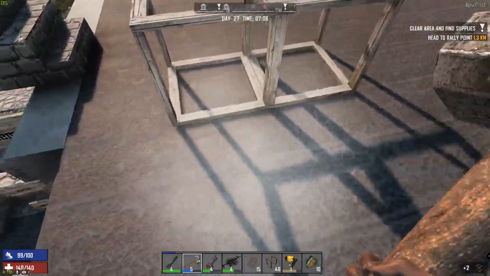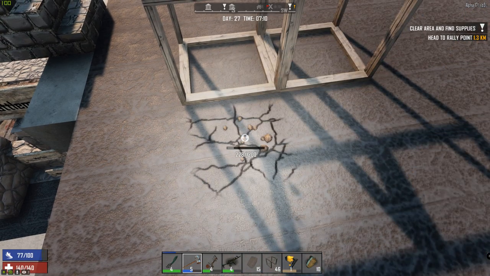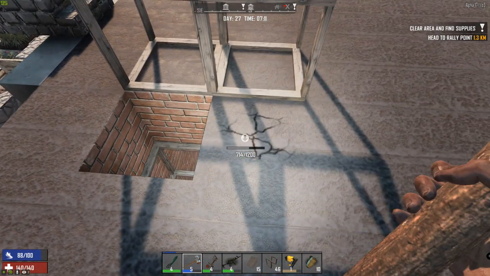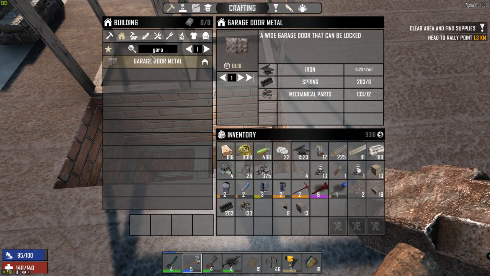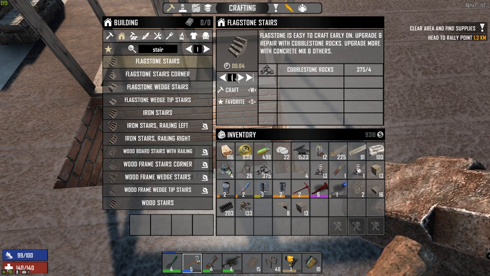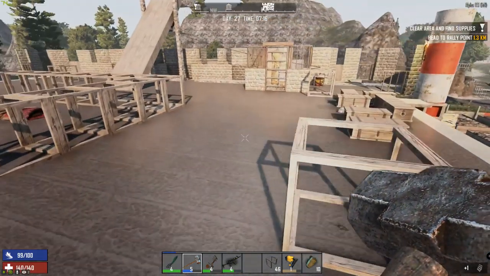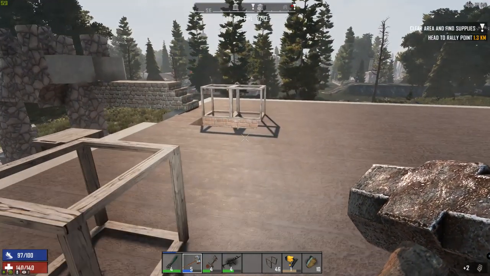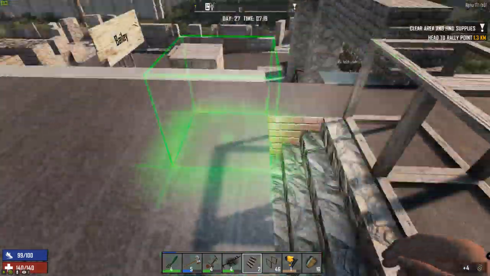So this block's here. And here. These two will be stairs. Okay. Stairs is the one block I haven't favored. Let me drop the springs and mechanical parts. I actually have to wrench that light there as well. Should have done that already. So we have the stairs ending here.